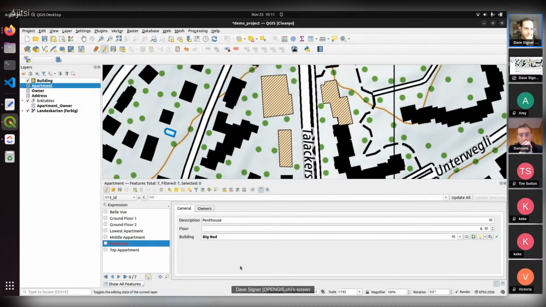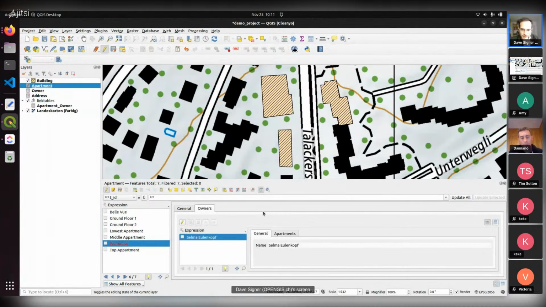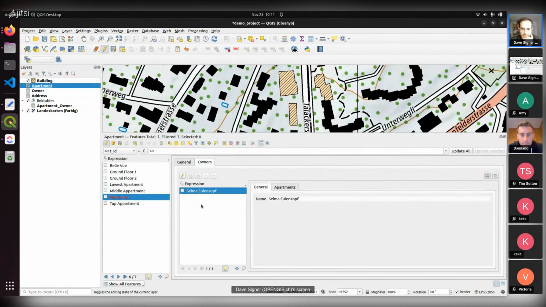Now, the third situation I want to show you is this owners. This is the many-to-many relation, and we can have it here in a direct connection between apartment and owner. There is no linking table visible for the end user.